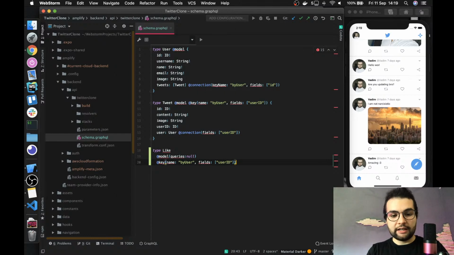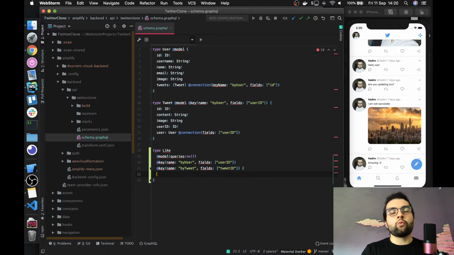This is the first key, and as I said, we need two keys to represent the many-to-many relationship, and the second one will be called likeByTweet. It's not actually byTweet, it's forTweet, but let's keep it consistent. So the field here will be tweetID.